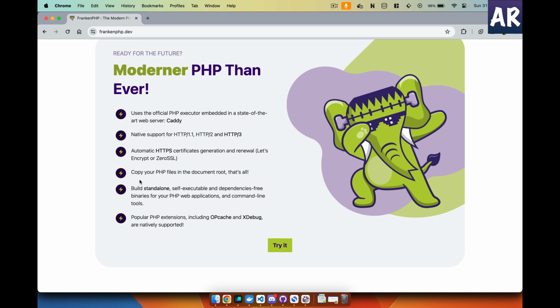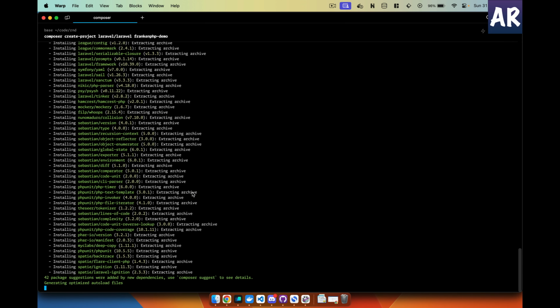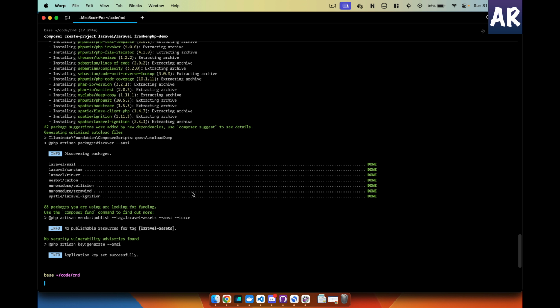So with this understanding, let's get started and see how this can be done. Just so that we are on the same page, what I will do is first create a simple Laravel application using Composer create, and I will create one route so that we are able to ensure that routing also works. All right, I have a new Laravel clean installation. Let me go inside it.